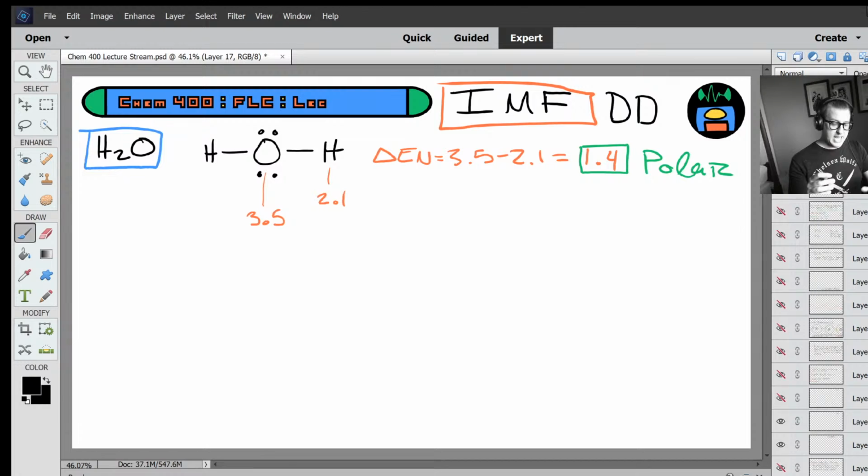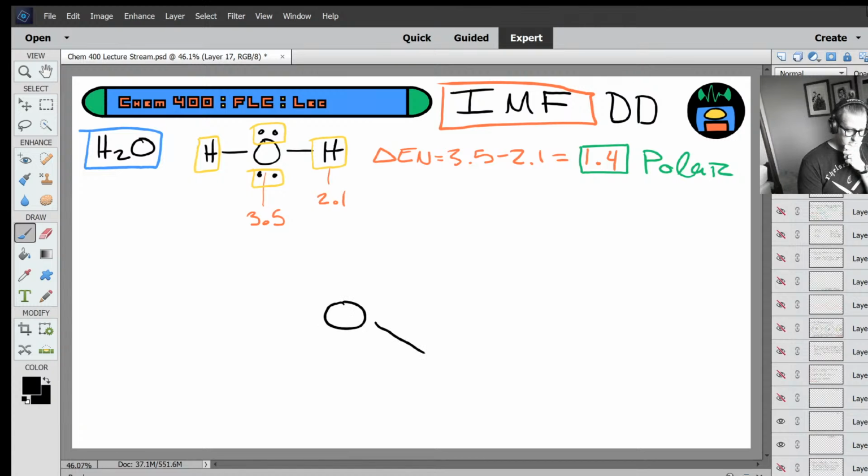Now, I mentioned that it's not enough to have polar bonds, that the geometry of the molecule has a say in whether or not you have a dipole moment. And here's why. So first, we need to draw the VSEPR geometry, the molecular geometry for the molecule. And oxygen has 4 electron groups around it, right? There are 2 atoms, 1, 2, plus 2 lone pairs, 3, 4. So 4 electron groups means that we are dealing with a tetrahedron.